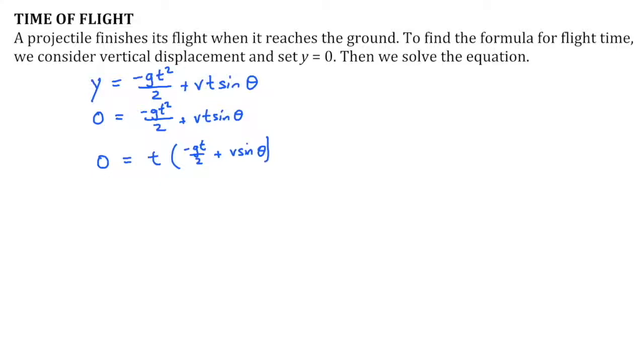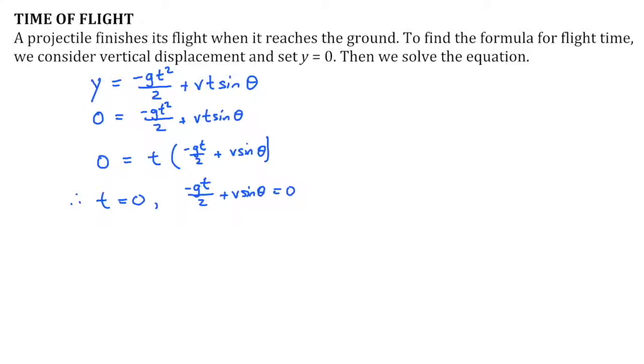Now if I solve that equation, remember there's 2 parts being timesed together, so either t equals 0 or that bracket equals 0, so when you multiply them together I get an answer of 0. So t will equal 0, or it's a bit hard to read the answer off instantly, so let's write the bracket down. Minus gt over 2 plus v sine theta would equal 0. The bracket would equal 0.